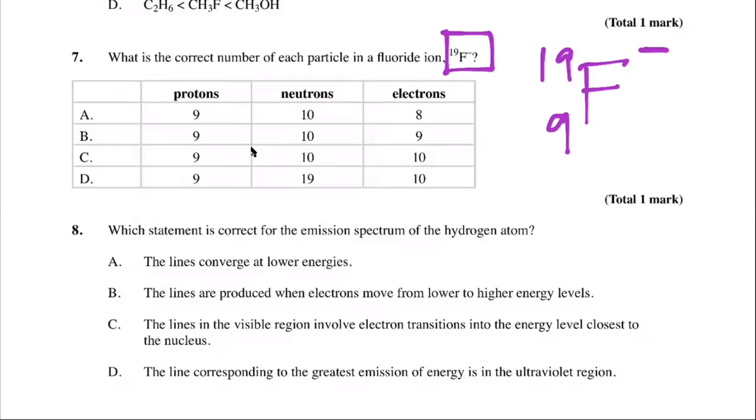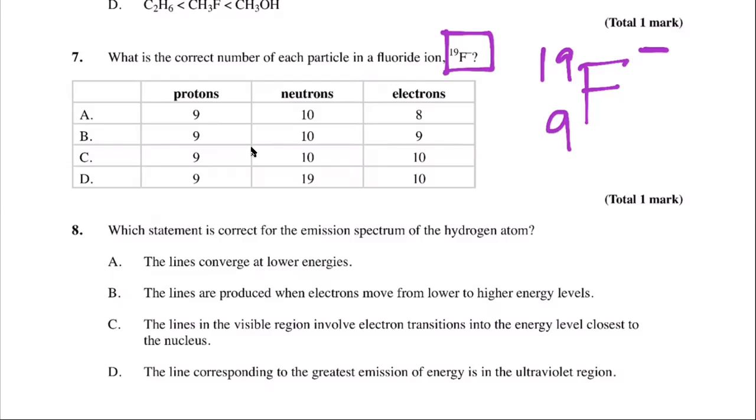But a lot of times on test questions, they will leave the atomic number off. The reason they do that is because they know that you have a periodic table to look at for your test, and they know you can look up F, you can look up fluorine, and you can see on the periodic table that its atomic number is 9. So a lot of times they don't put the atomic number because they know it's really easy to find, okay? So if we look it up on the periodic table, fluorine is atomic number 9, so I could fill that in. So now, what is the correct number of protons, neutrons, and electrons?